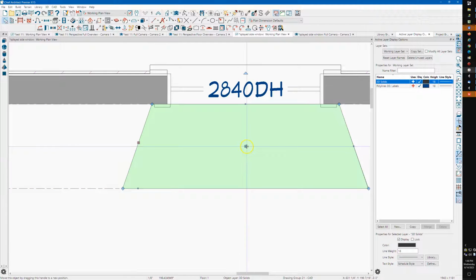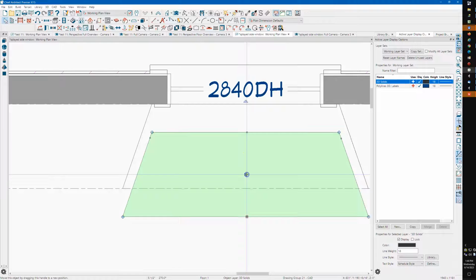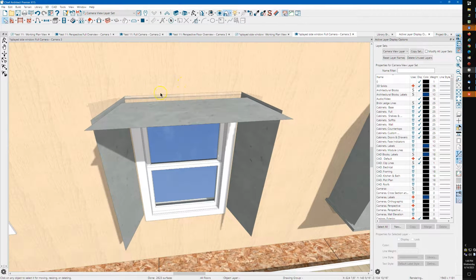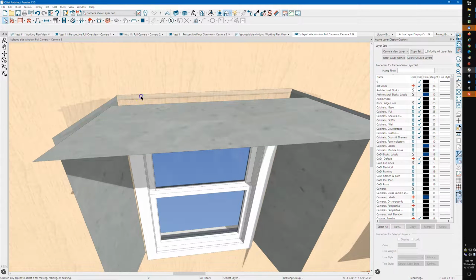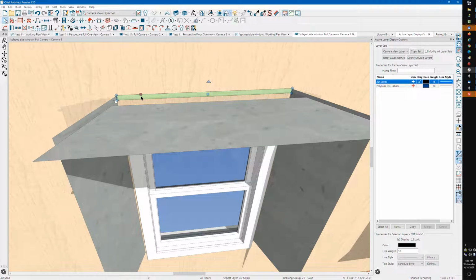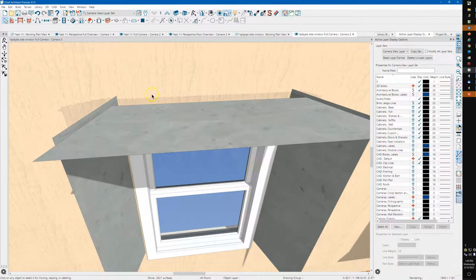So I'm going to select this and just pull it out. There's that face. Delete that.